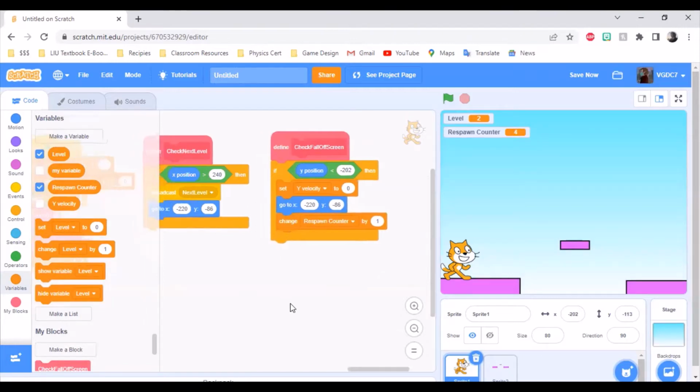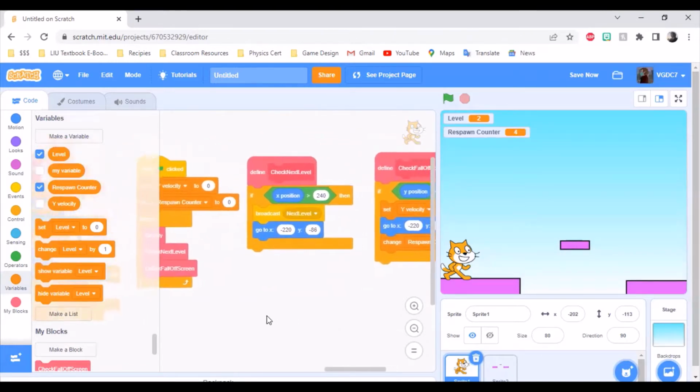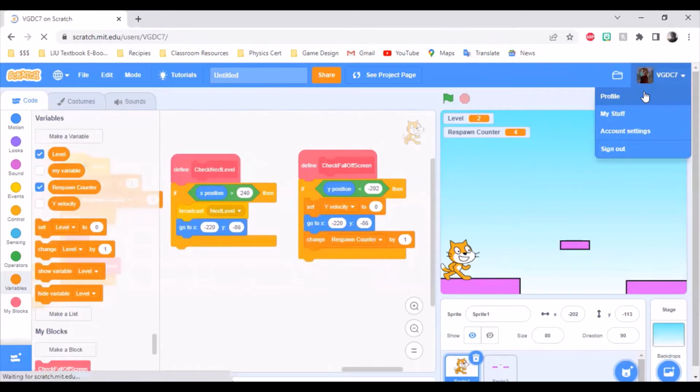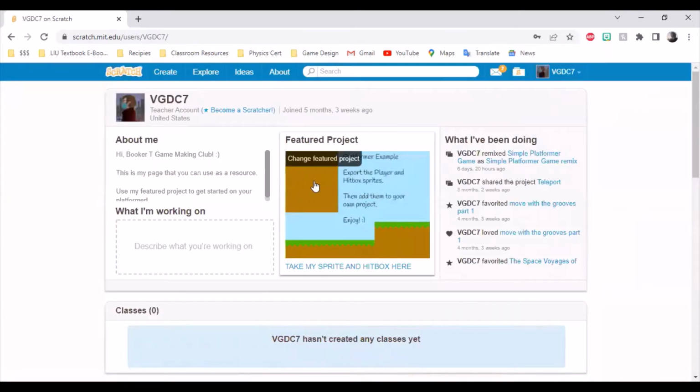So one thing that I'll recommend: if you have trouble making this, or if you just want to make sure that your code is not buggy and doesn't have any issues, once you're done making this and learning where different things go and what different things you can change, you can actually go onto my Scratch page. So we're going to leave this beautiful new thing that we made. It should automatically save, so we should be fine. And I'm going to go to my page. You will have to search for my page in the original screen. But for me, I'll just click on profile. And I have a featured project here.